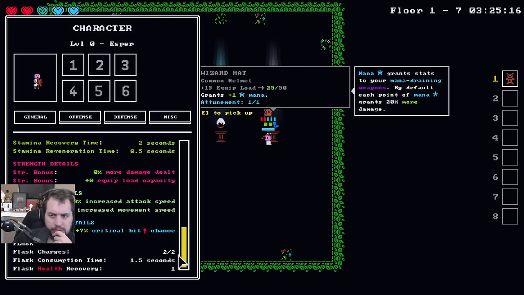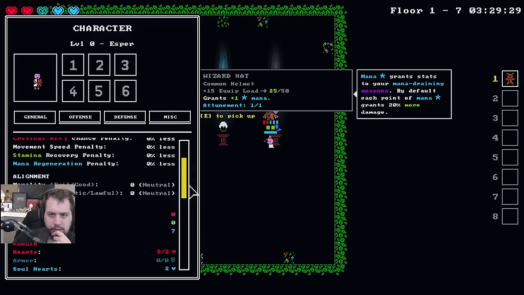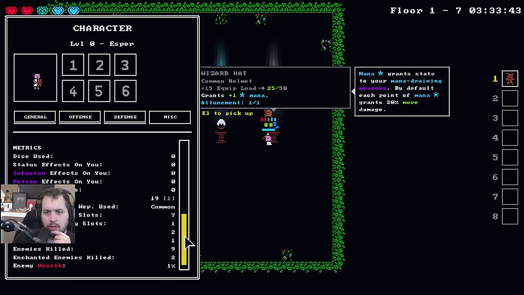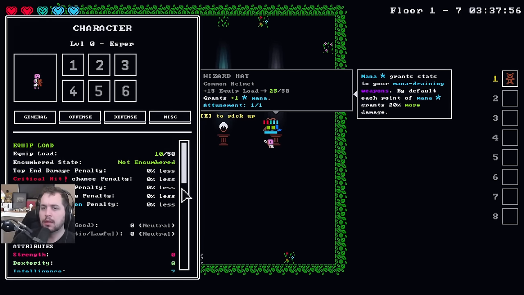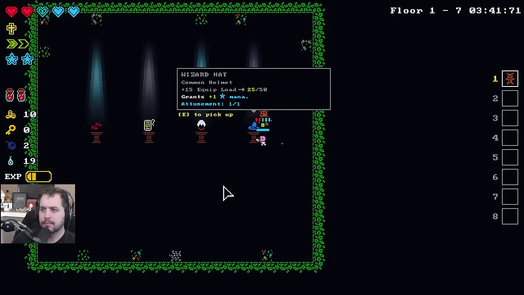Let's see. Where is that attunement feature? I'm not seeing it anywhere. And there are a lot of numbers, dude. This is wild. All right, anyway. I think I'll grab the wizard head. Seems best.